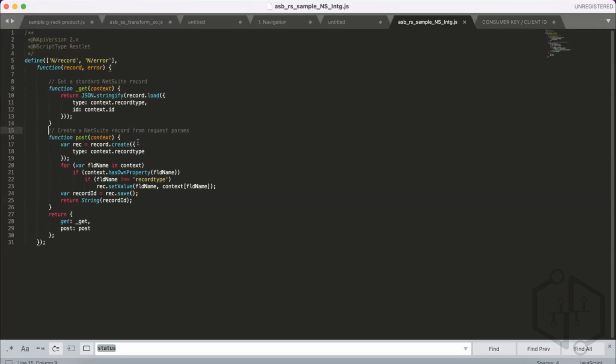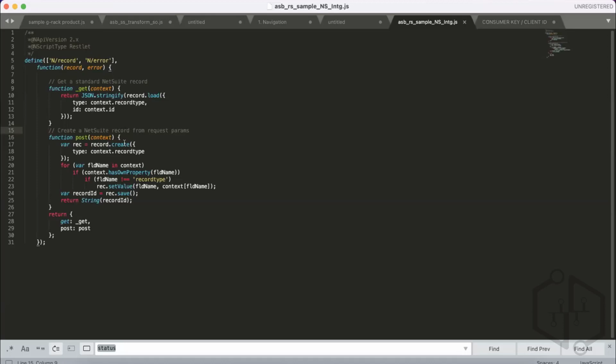So what are we doing in get? Get is to retrieve a record, or any information, be it a record, a custom record type, a list or field information. It could be anything. Whenever you call an HTTP GET method, this function will trigger. When we call this get method, we are passing two parameters, record type and ID.